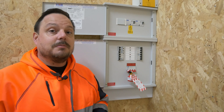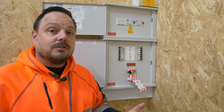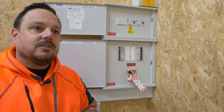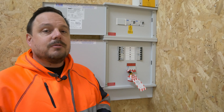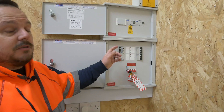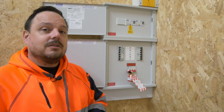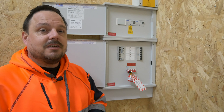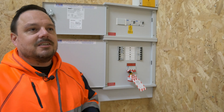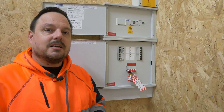Make sure you've considered arc flash and any associated PPE that might be involved with that. There are certain environments where you're going to have to work live because it's unreasonable for the electrical energy to be turned off — you can think of certain scenarios in the railway industry, in power production, or out in the DNO network. There are times when that's going to be inevitable. But certainly if you're having to change an overcurrent protective device within a circuit board, it's unlikely you're ever going to find a reasonable situation where that's unavoidable. The only one I can think of is maybe a hospital environment, and even then with the right planning and processes it's probably going to be possible to give you the isolation you need — and that's when appropriate risk assessments are carried out.